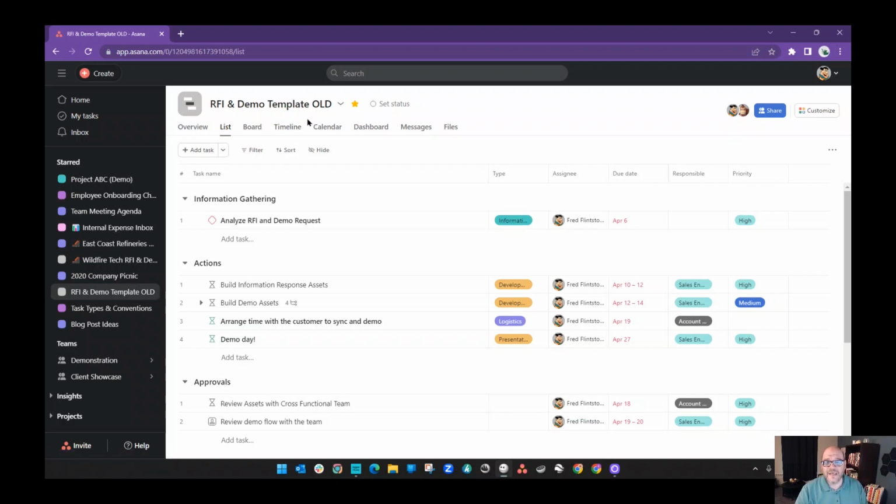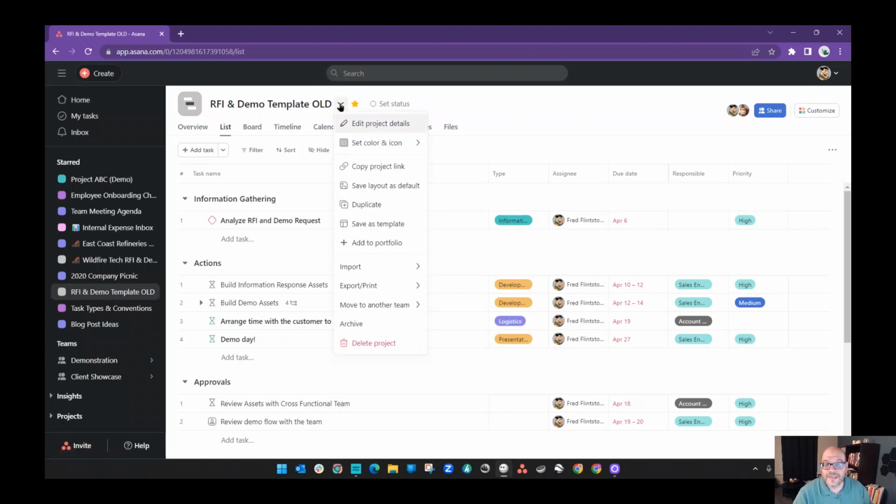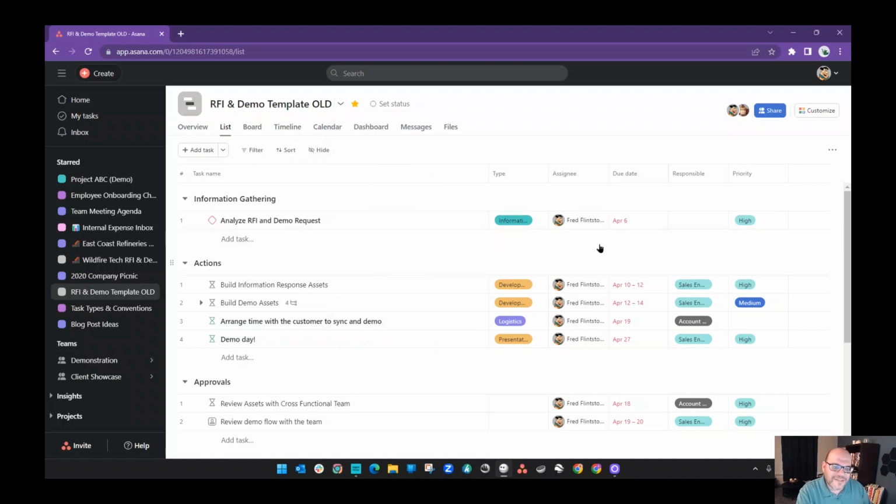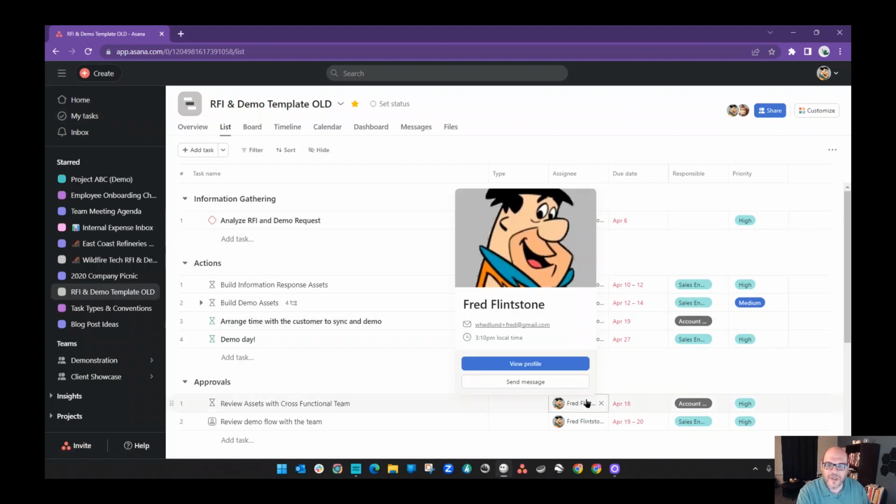And back in the day, before Asana really designed and developed a really robust template system, this was how we kind of did templates. And then when we wanted to roll the template out, we actually had to duplicate it. The problem now is that's no longer necessary. We can get rid of these old templates because Asana is going to let us actually turn this into a template. And the great advantage is once it's turned into a template, all these tasks that are sitting in Fred's My Tasks list that are associated with the template will go away.